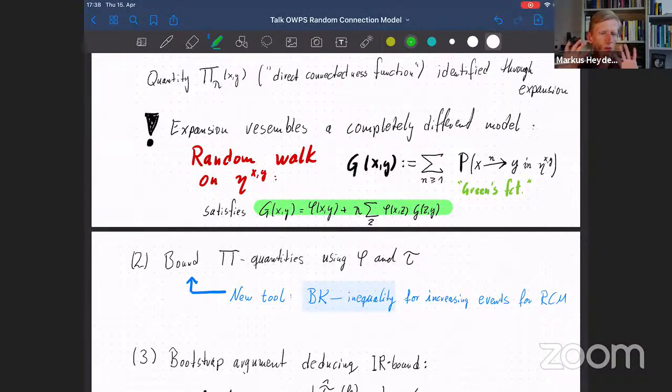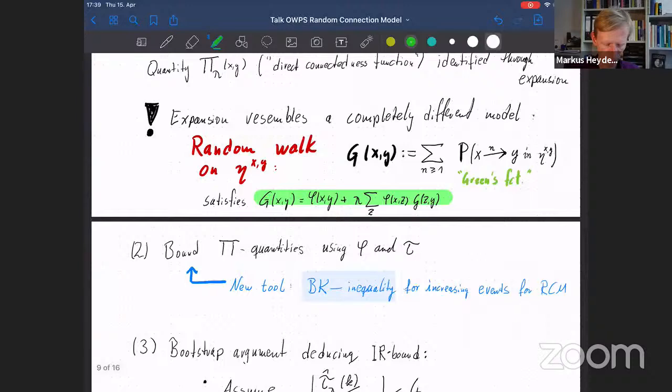So you have all the edges that are helpful for your events, but you have to split up the edges, and you can only use some for the one event and some for the other. And this disjoint occurrence of two events is negatively correlated, so it's bounded from above by the product of the probabilities. But there are some technical issues, but it's possible to deal with them. Maybe that's enough. The pi is identified in terms of the phi and the tau function, because these are the two functions that we actually work with.